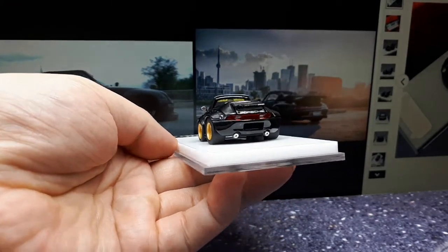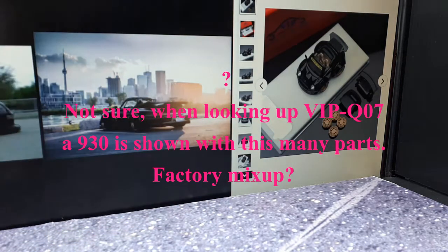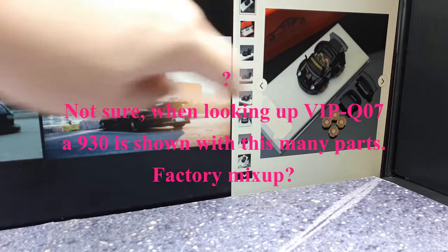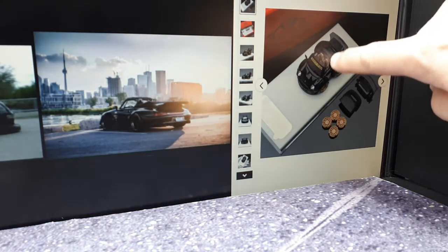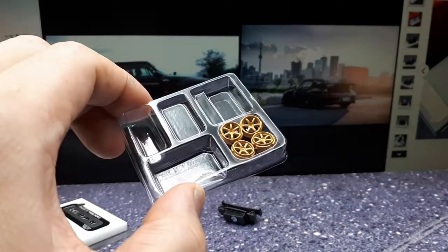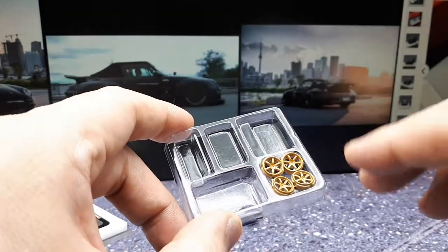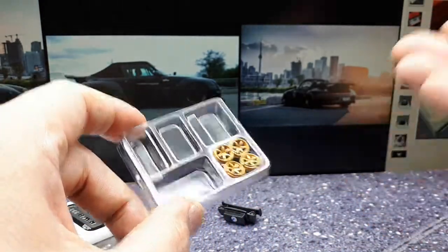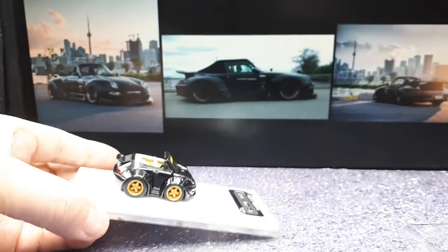Through my research I'm also realizing this thing is missing parts. Here's an image — it's the same car, has the same shape of the placard, the same box, and it has two wings but also a convertible roof and a tonneau to cover the interior piece. So I'm missing the roof and the tonneau. The blister has slots for those pieces but they're simply not there. Possibly this is their very first offering — I cannot confirm for sure.